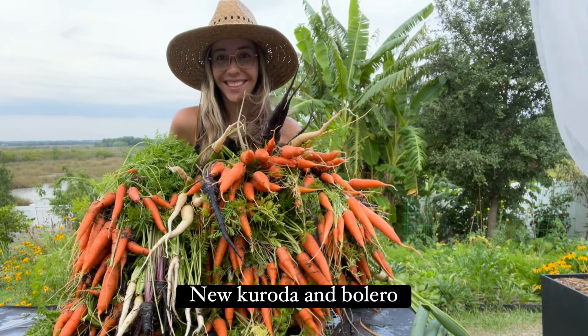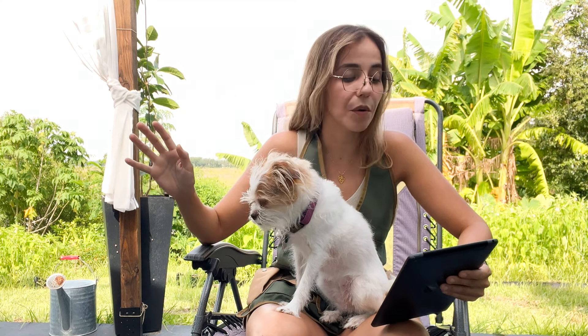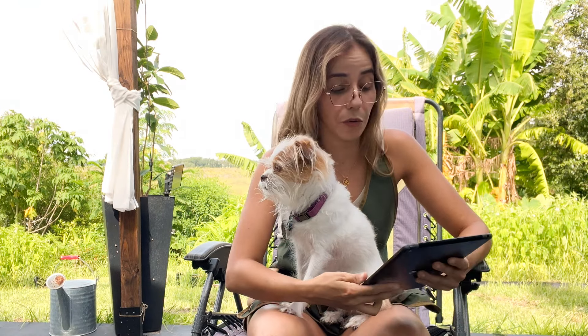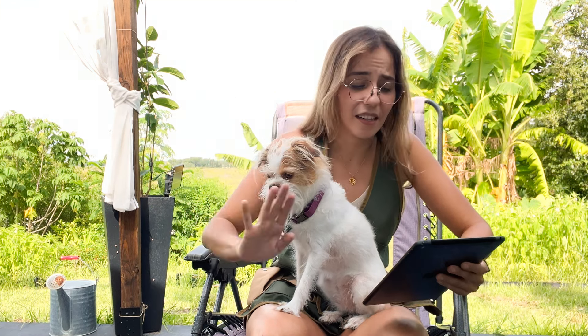For the second half of fall vegetables — September and onward — carrots: I recommend Nantes Karuta or Bolero. Nantes Karuta is hard to go wrong with; I believe it's resistant to root-knot nematodes and is a very easy carrot to grow. I grow rainbow carrots in all colors, but Nantes Karuta would probably be the easiest and best pick. For beets, dark red and sugar beet varieties are good options.